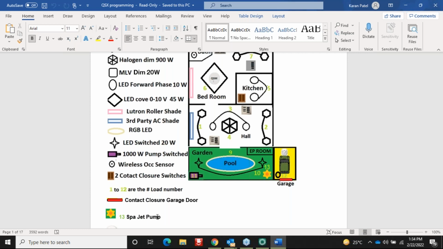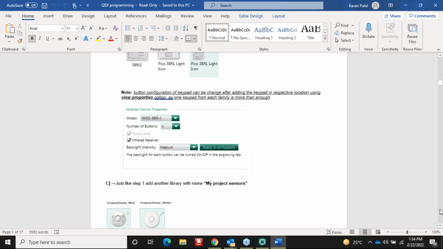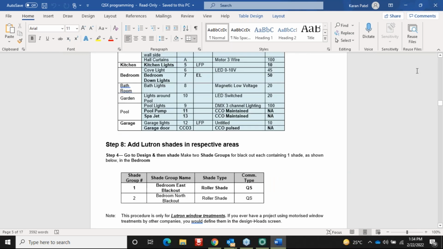So basically whenever you want to drive anything on the contact closure output, the load type for that is contact closure outputs. It will start from contact closure output, CCO. So here I am going to add a pool pump, which is my circuit number 11.